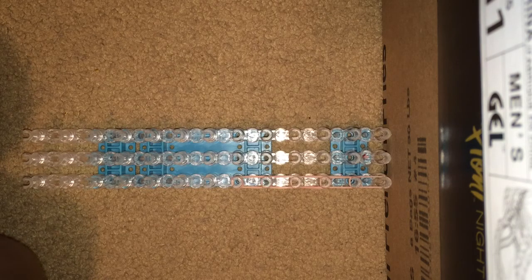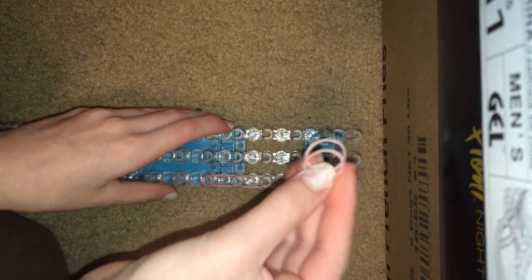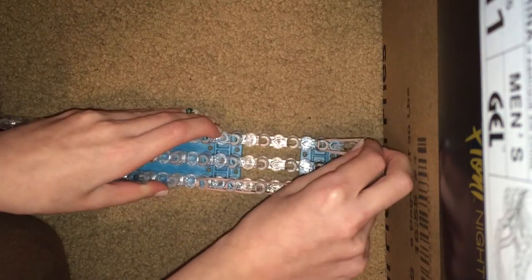So the first thing that we are going to do is make Triss's arms. I would suggest that you please complete the basic action figure tutorial before trying to make Triss. We are going to be using double bands for this whole entire project, so we are going to take double bands and place them at the top.